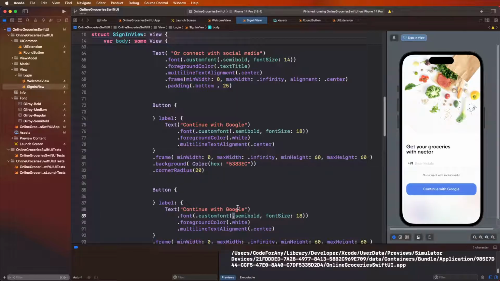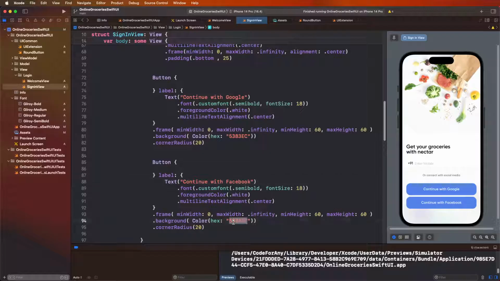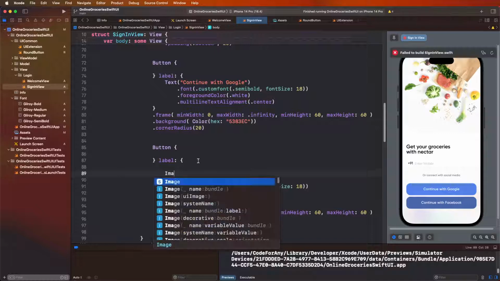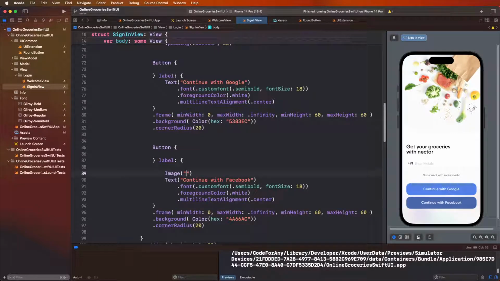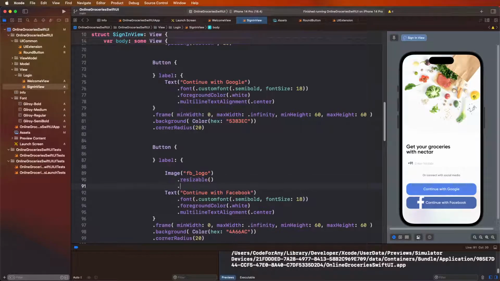Let's write down and to color. Now need size set here width.